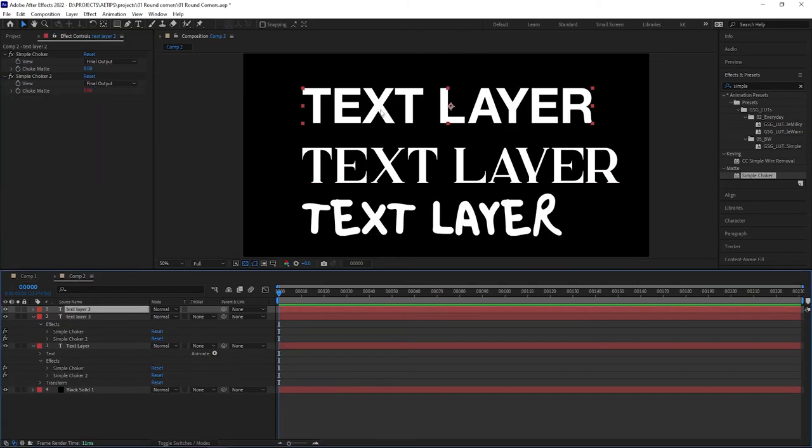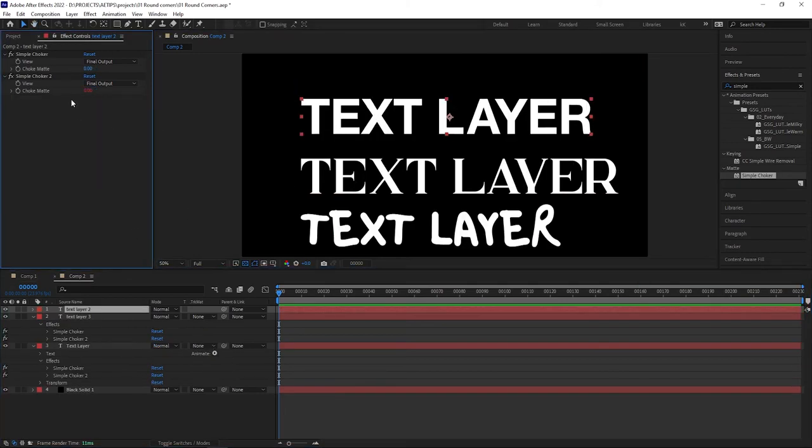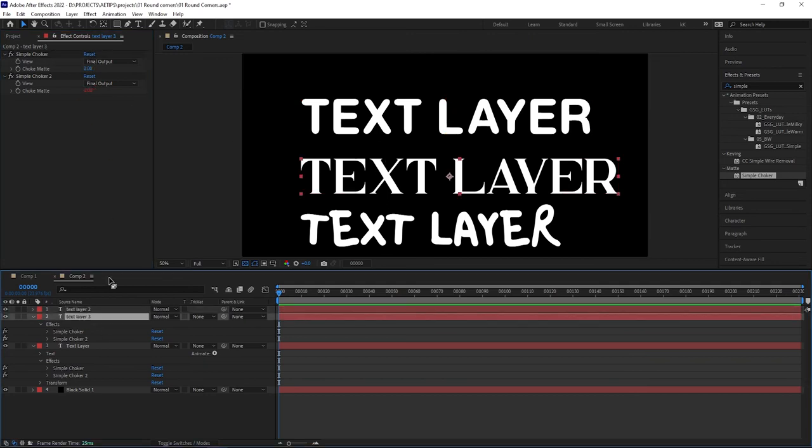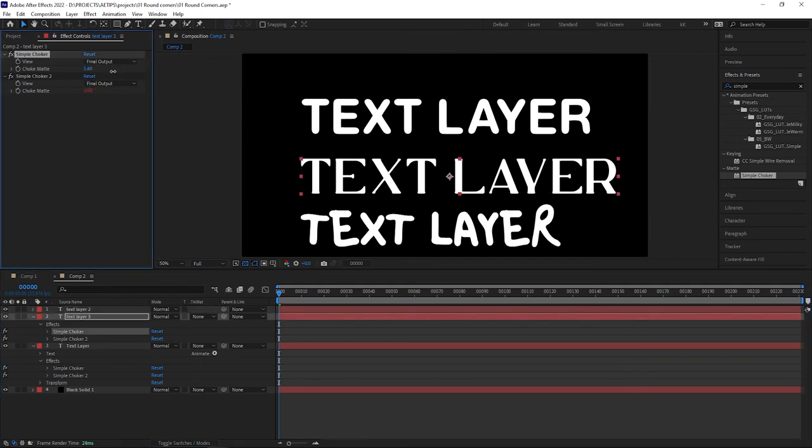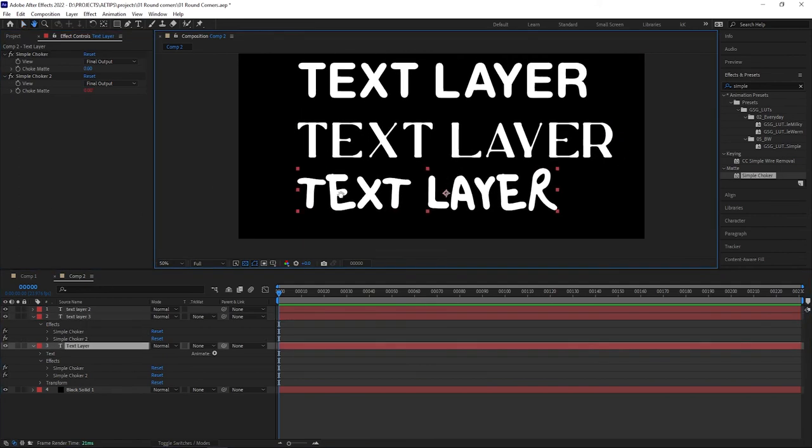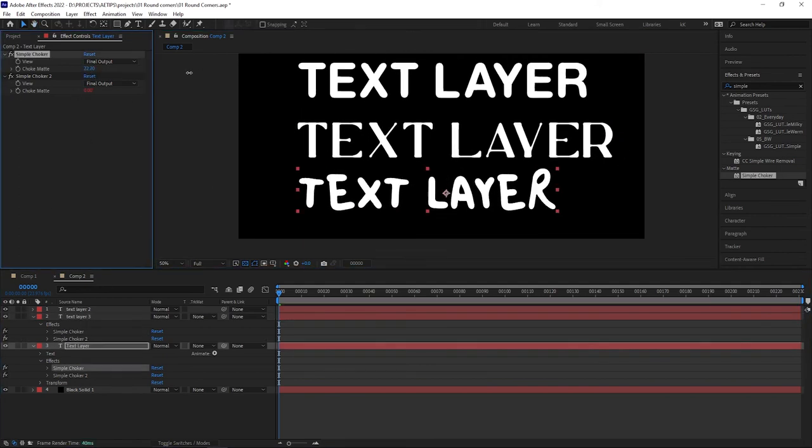This technique can also be used quite well on text layers. For example, if you have a blocky, angular text, adding this technique, you can make a softer version of the same font by choking away the corners. I also like to sometimes use it on text that has a lot of small detail if I want a simpler, weathered down version of that font. Or you can also use it on hand-drawn fonts to choke away some detail to make it look simpler and more crude.